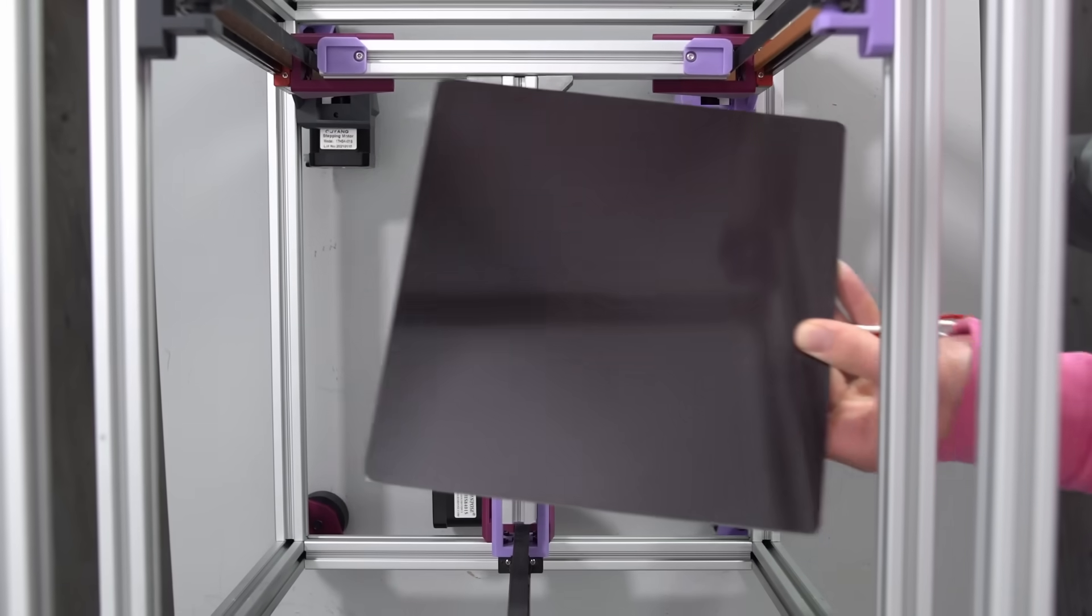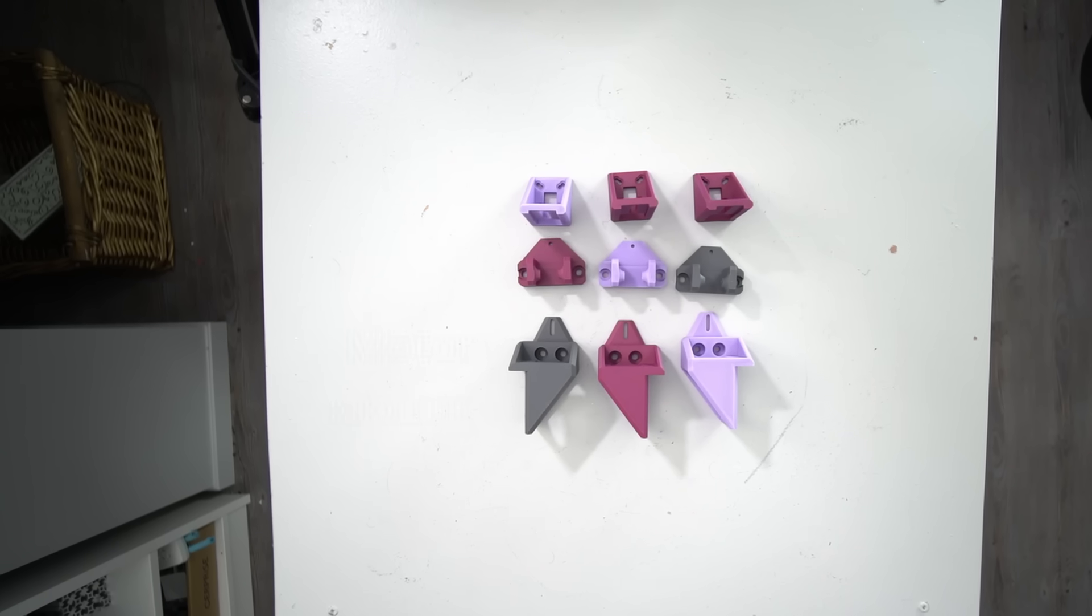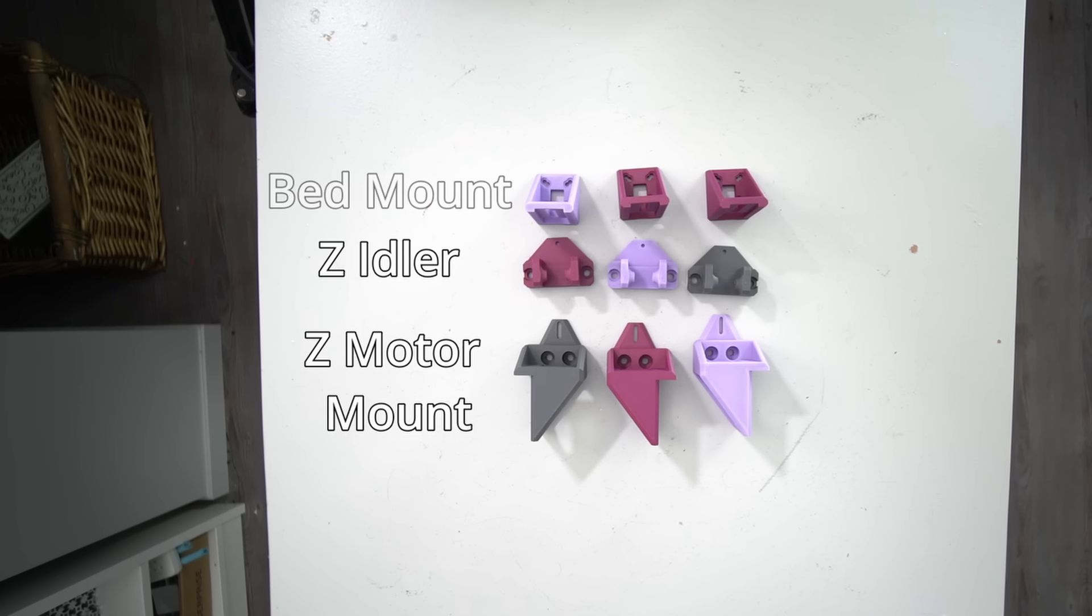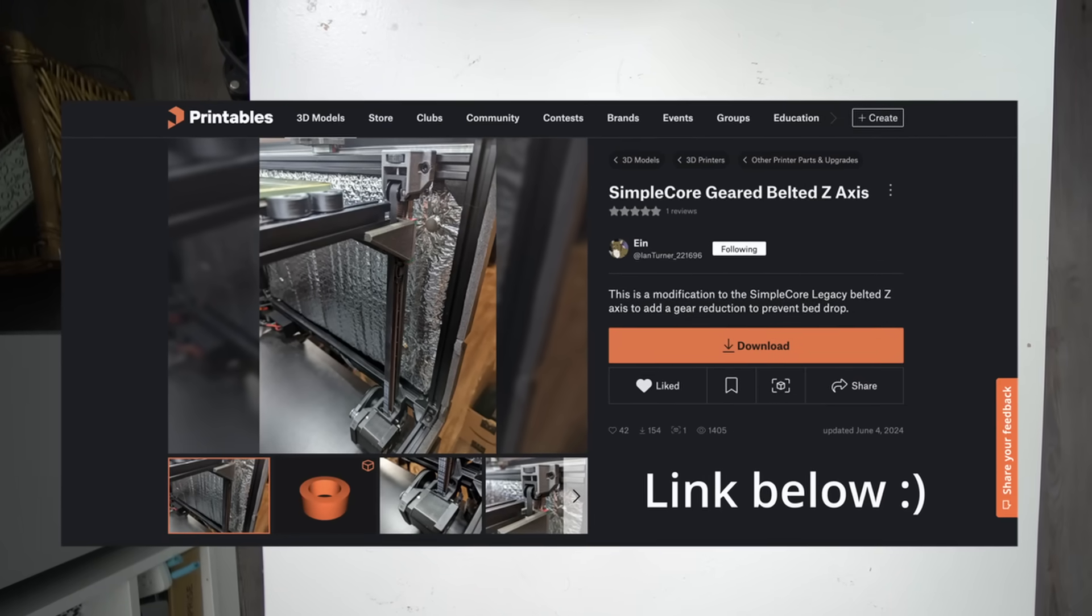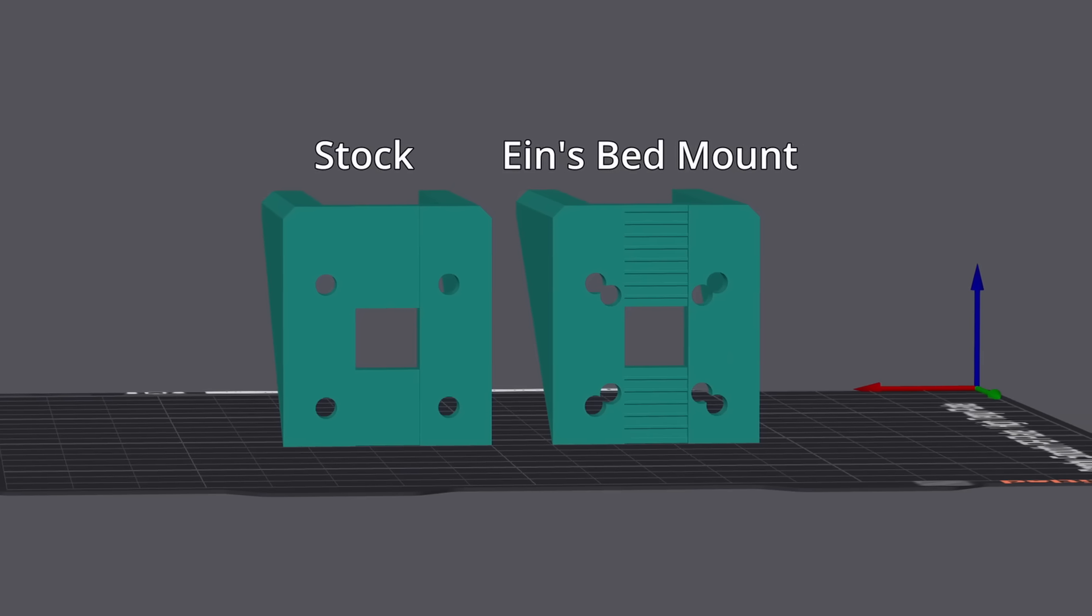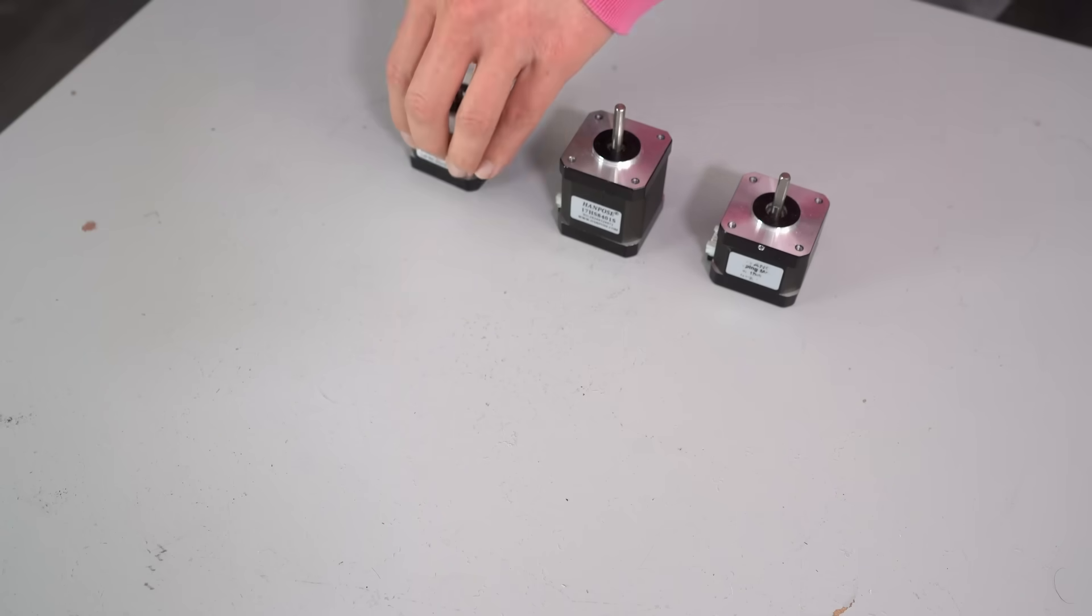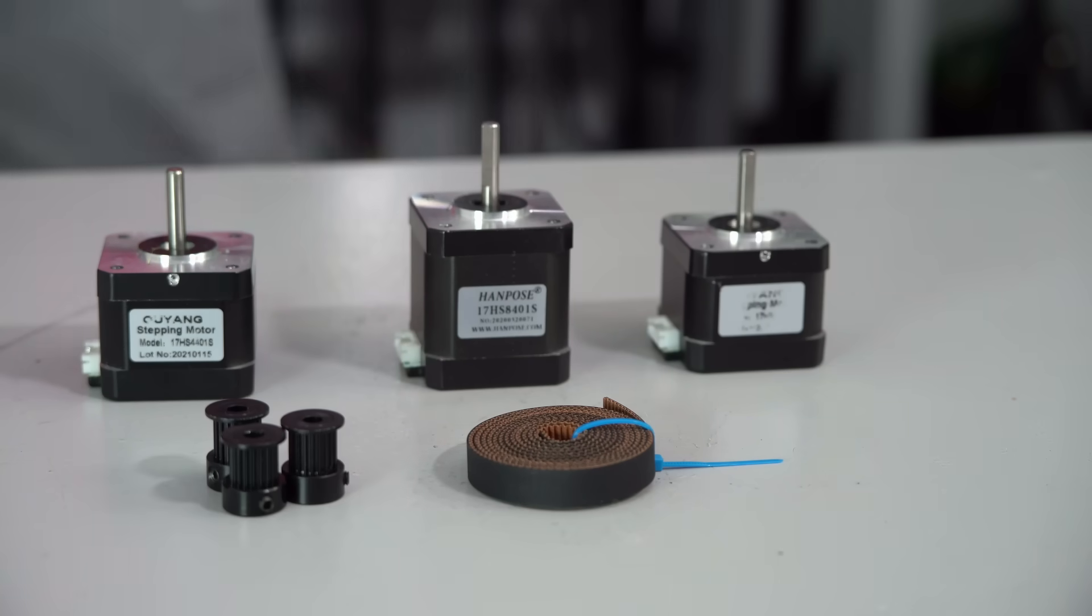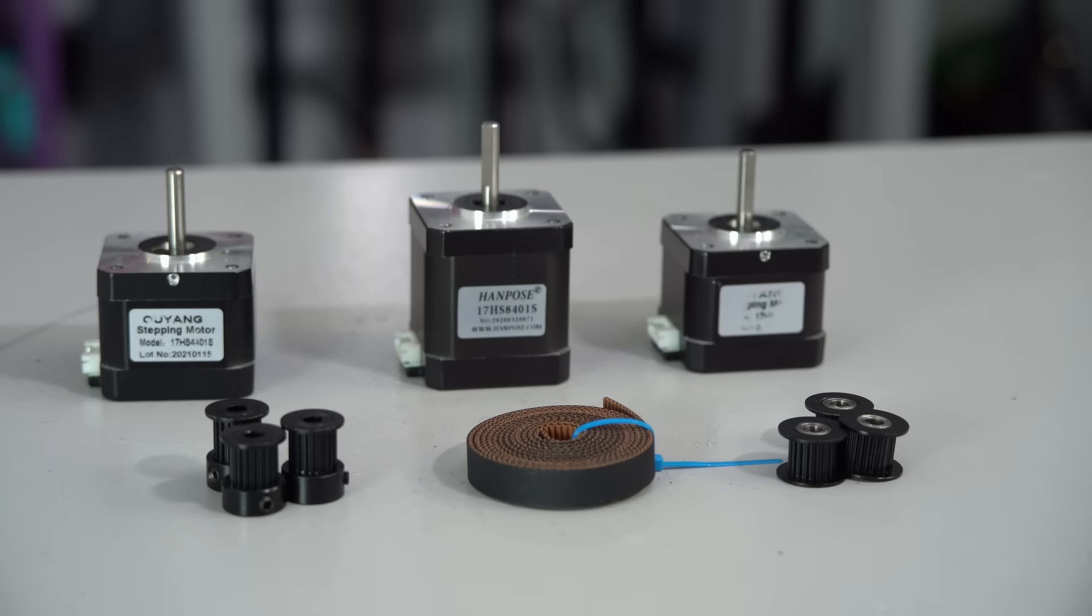The Simplecore uses a direct drive belted Z to move the bed up and down. To assemble the Z, you will need the 3 printed motor mounts, the 3 Z idlers, as well as the 3 bed mounts. I would highly recommend using Einz modded bed mounts instead of the stock ones, as they have a toothed pattern that makes grabbing the belts easier. They also support both MGN-12H and MGN-9H linear rails. In addition to the printed parts, you will also need 3 NEMA 17 motors, some 9mm GT2 belt, 3 9mm pulleys, and 3 9mm toothed idlers. And of course, the required screws and T-nuts.